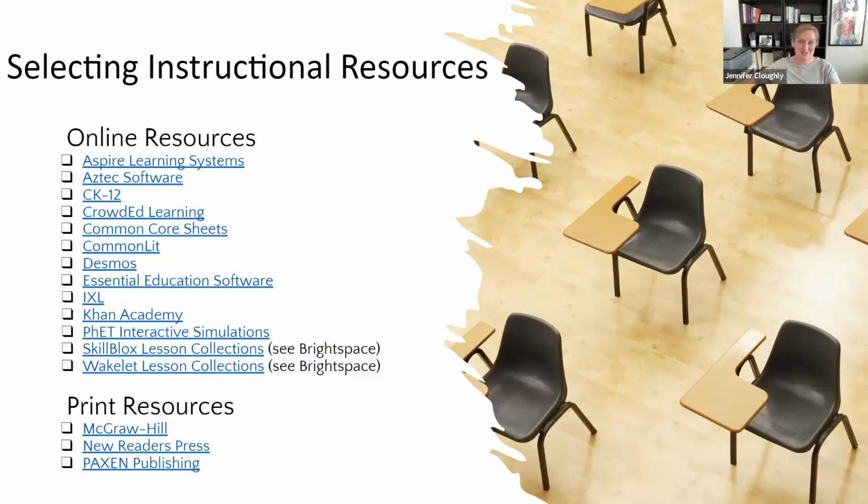Brightspace, Brightspace, Brightspace. Go in, click on that little green toolbox looking thing on the main page of Brightspace. It says resources, and then they're organized by subject area, by level. And if you can't find something, just reach out. We will help you find it and get it shared so that we can find what works for your particular learner. Do you want to add anything on that, Rebecca?